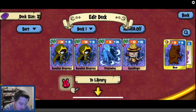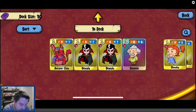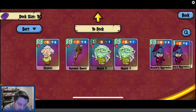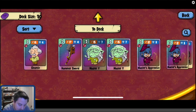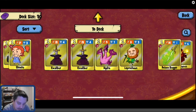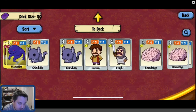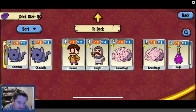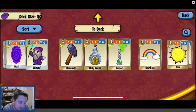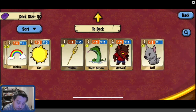And the reason why, so if I go down to my heroics deck here, I have a bunch of cards here that I could add. These are all diamond cards. And then I also have all these gold cards that I'm just saving because I haven't decided to dust them yet, but I probably will. These are all silver cards that I'm still waiting to level up to fuse. And then in this back area, these are all bronze cards that I have yet to research on this account.